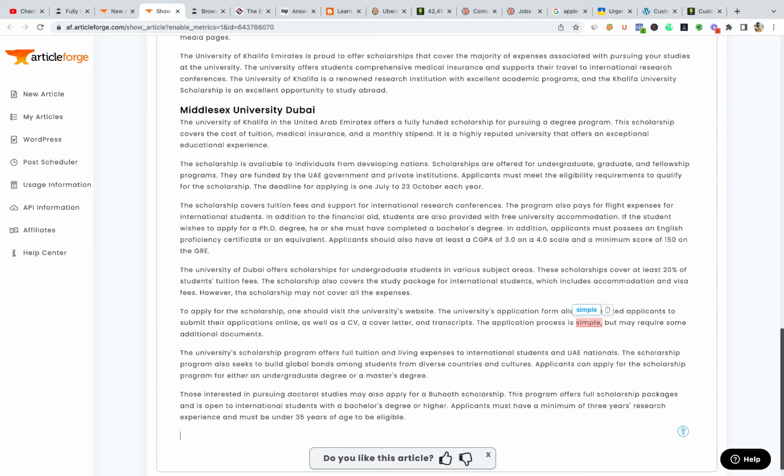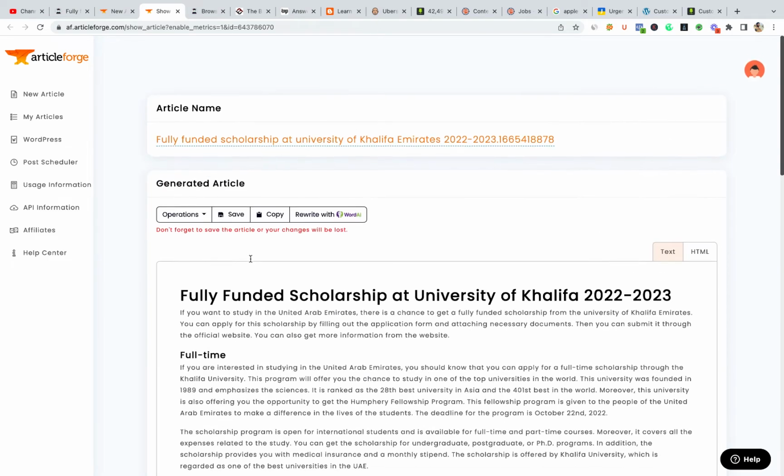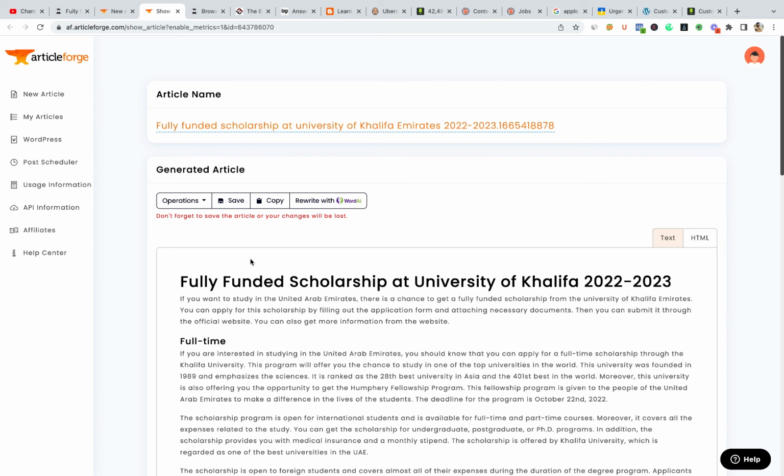Then at the end of the content, just put 'click here to apply' or 'apply for scholarship'. Now you have to do the hyperlink, whereby you put the link on the text, then you highlight it, probably give it heading 2 or heading 3. Then you publish it, and you are good. All right, so that is how to generate content.